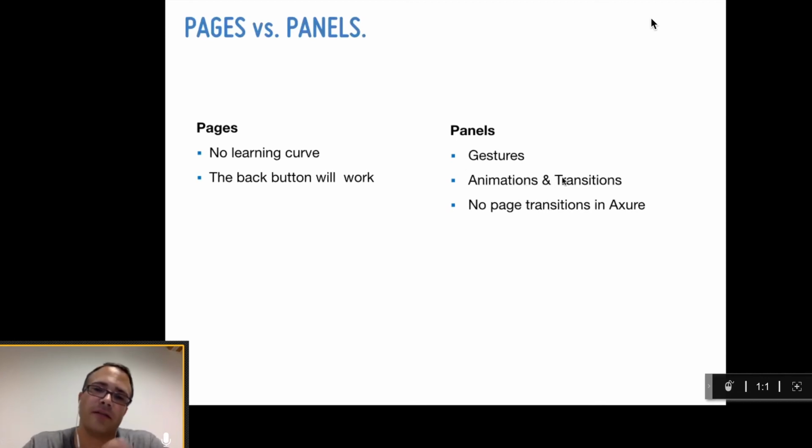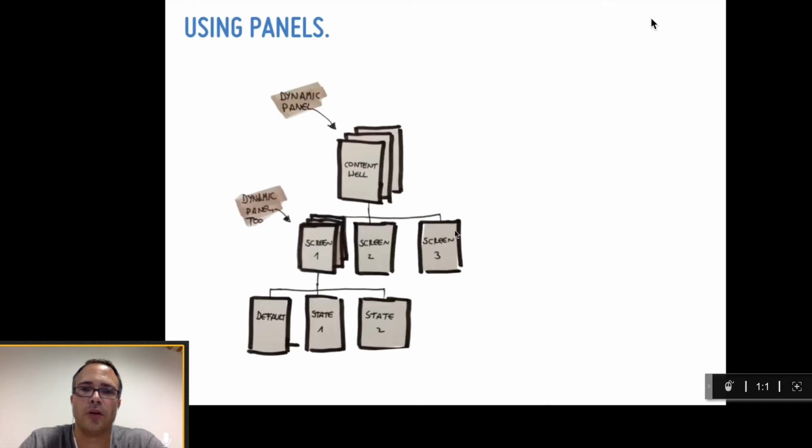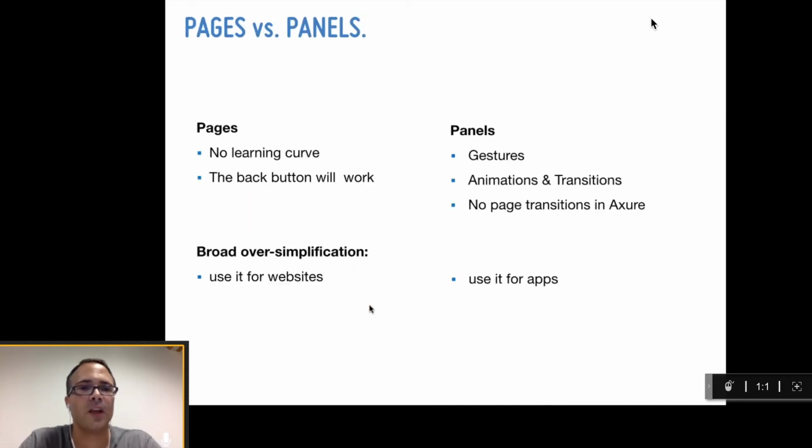So now this is not such a strong argument anymore, but animations are important, and if you want to do them, you want to do them on a dynamic panel. Plus, you don't have page transitions in Axure, so you only have that on a dynamic panel. So what I showed you before, the flipping effect or the sliding to the left to the right, which is a fairly common pattern on mobile apps, you can only prototype if you do that within a panel. So you want to do something like this.